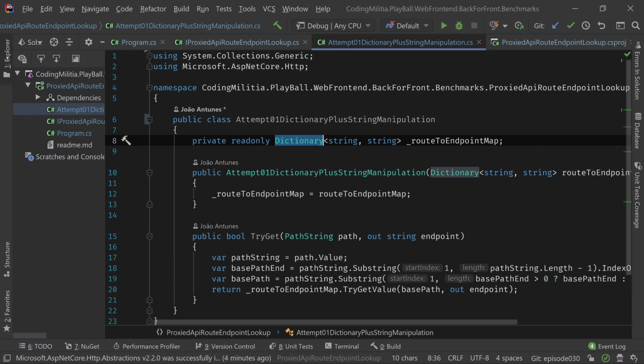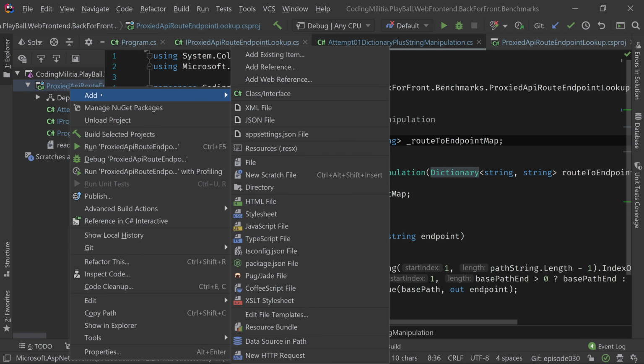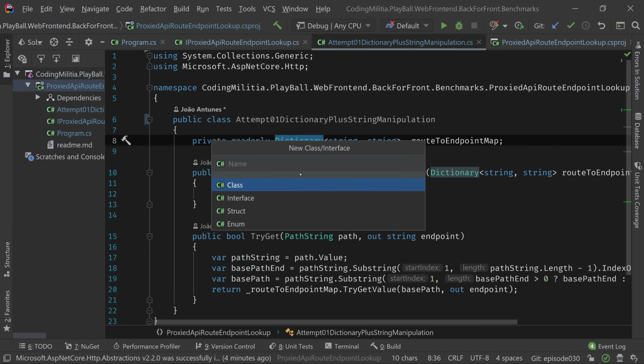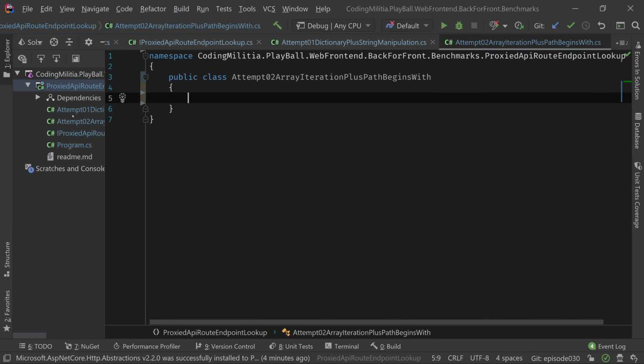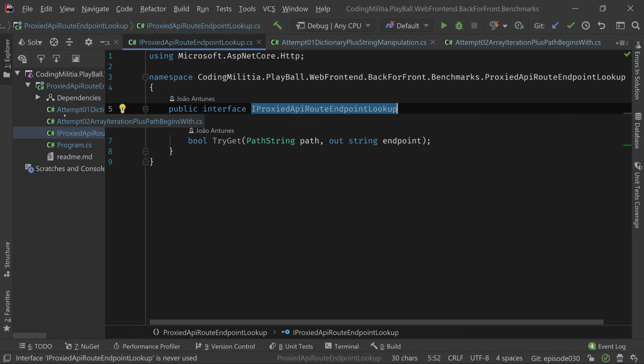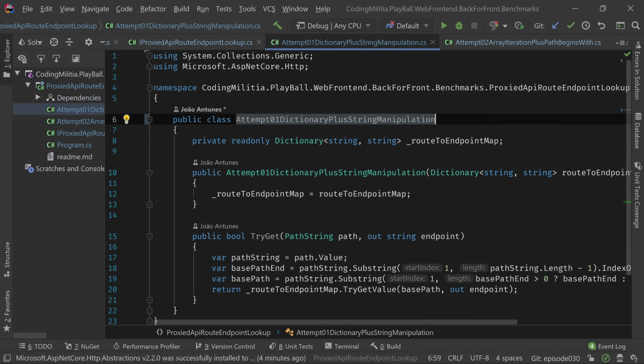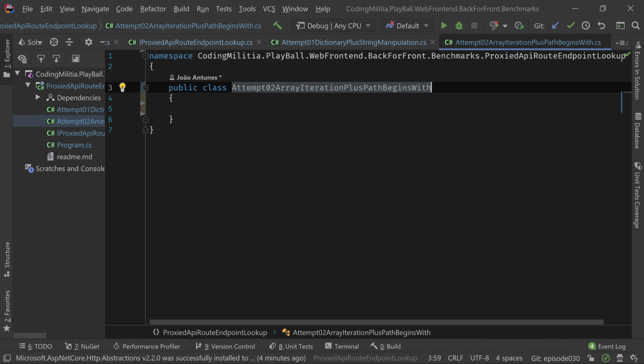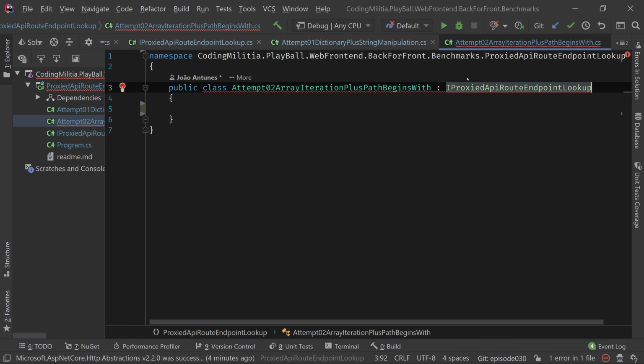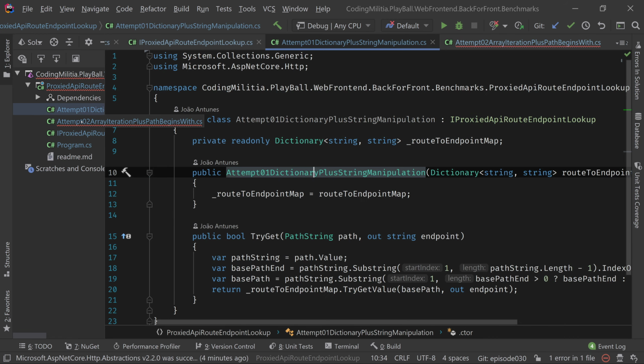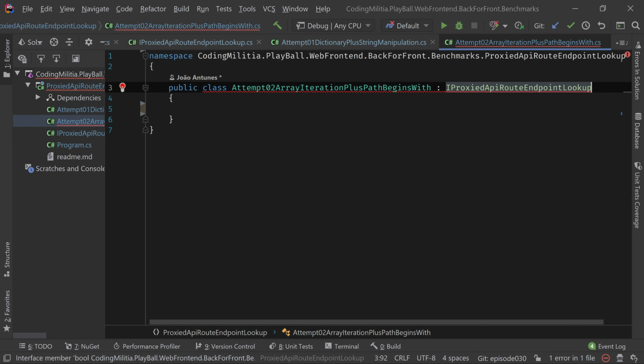Let's see. Another class. And I'm forgetting this part. Not that it's really needed, but okay, so the implementation of this one should also be really simple.